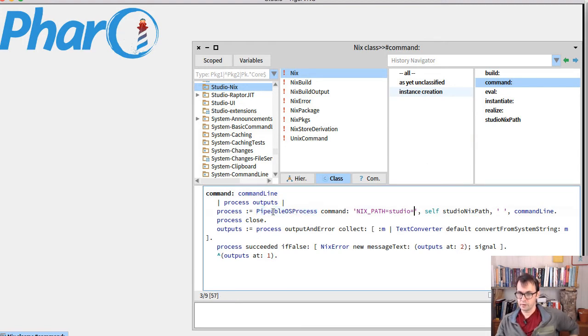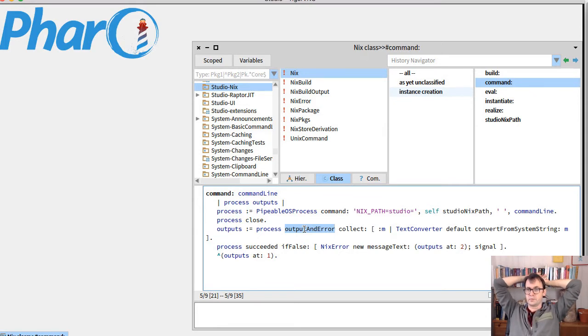But anyway, I think the issue is here. The way that we run the subcommand is we make this pipeable OS process and give it a command. We do a close, which I think closes its input, it closes standard in on it, so that it will never wait for any kind of input from us. It should be able to run to completion, and then we ask for the output and error from that process. So I think what happens is that this method call waits until the process has finished so that it can provide the output, but at the same time, while it's waiting, it's not draining the standard out from the process.